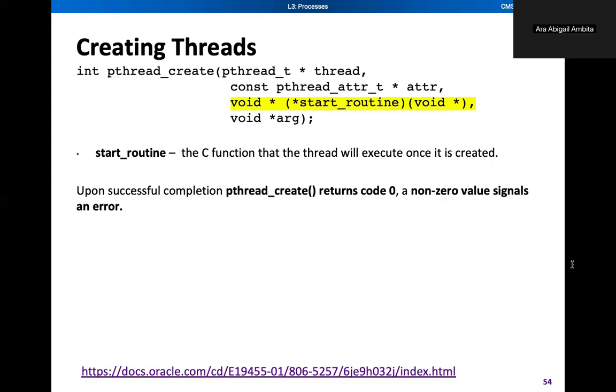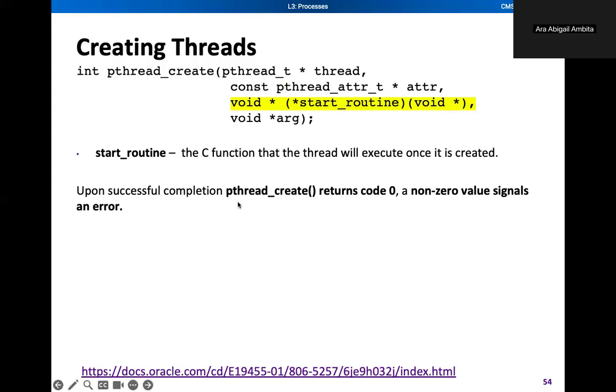So we want any function that we pass to be able to return any type. It could be an integer, or a structure, or a float. It is generic, and it also allows us to return values of any type. So the thread can return an integer or a float or a struct, or just null if you have no need to return anything. Okay? So this is a standard for the POSIX library. We have a void pointer argument and also a void pointer return.